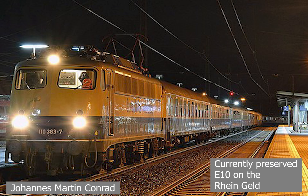DB itself had only four on the register, with only 110.169 being operational and the other three in long-term storage. Two of these would end up being scrapped. 113.309 would end up in the hands of a tourist railroad for the Rheingold tourist train. Currently, many E10s survive in either operational use or in museums.